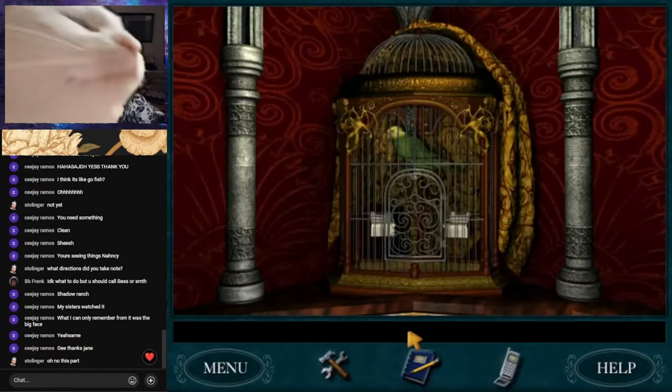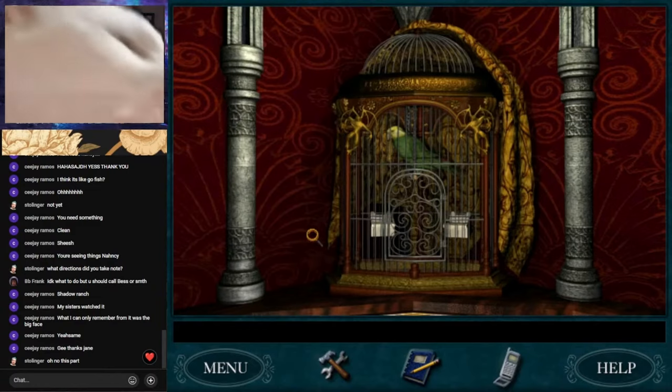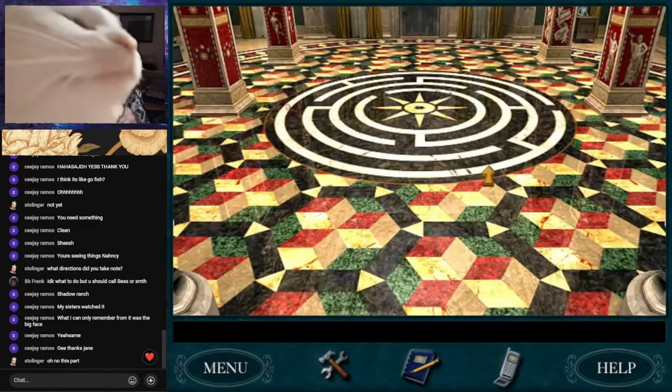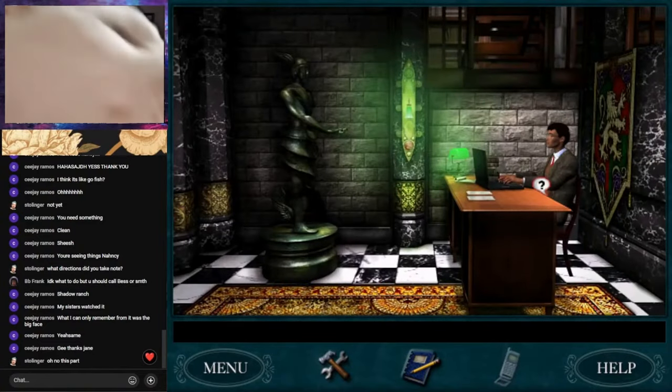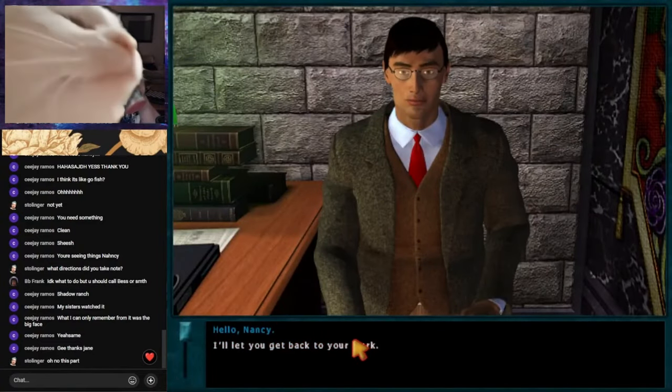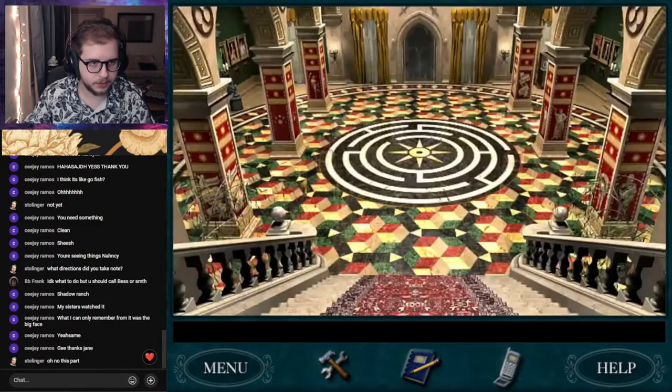It's a bird. Barber, magic word, has to do with Loulou. Nigel might know something. The magic word is linguistics. Hello, Nancy. I'll let you get back to your work. Farewell. I want to get that damn password so bad. Jane will know what to do.